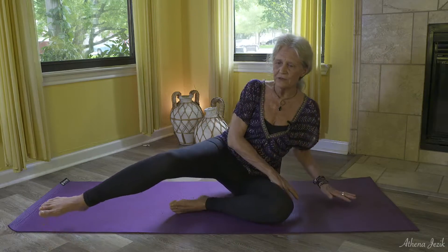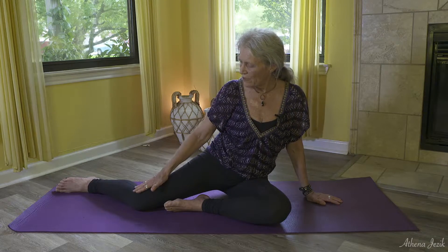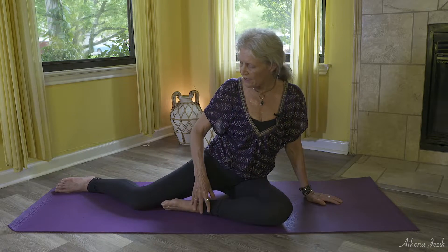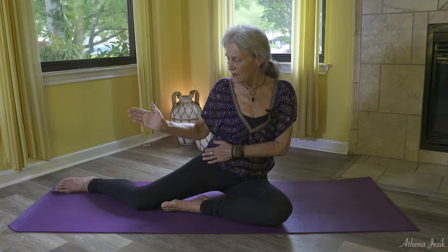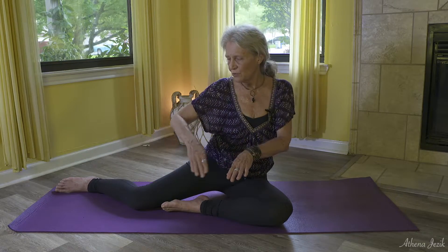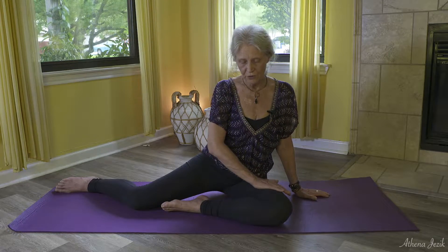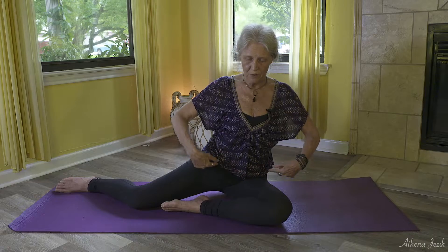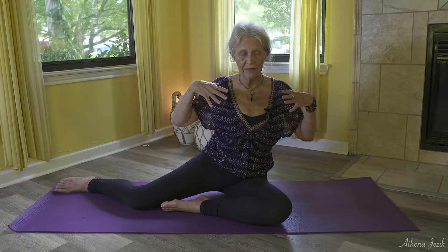Take one leg and lean over to the side, stretching that leg out in a line where the knee is down and aligned with the toe. In this open position the other leg just sets in. You won't have a lot of range of motion because the leg is extended outward in an abduction direction, so most of your weight is going to be on the sit bone on the side where the leg is bent in front of you. Remember the square — the shoulders and hips making a square, staying in that alignment.